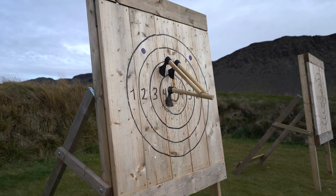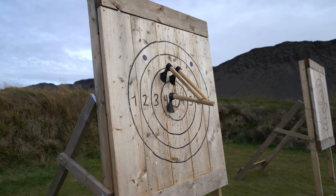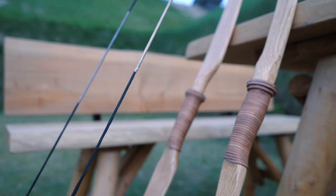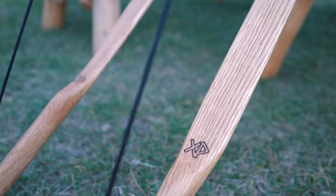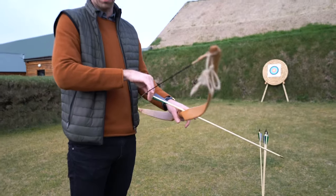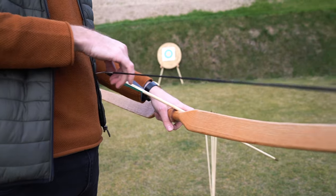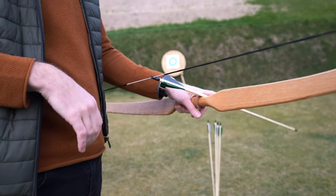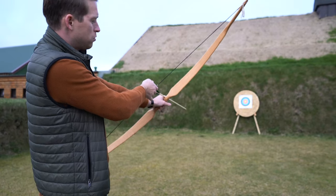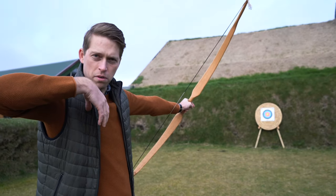Pretty good — good consistency as well! So we have handmade traditional Viking wooden bows here. We have an Icelandic guy that builds them for us. There's a bit of a clicking sound when it sticks to the string, like this, and after that it's stuck. Tilt the bow about 45 degrees and draw it all the way to your chin, and then you shoot.